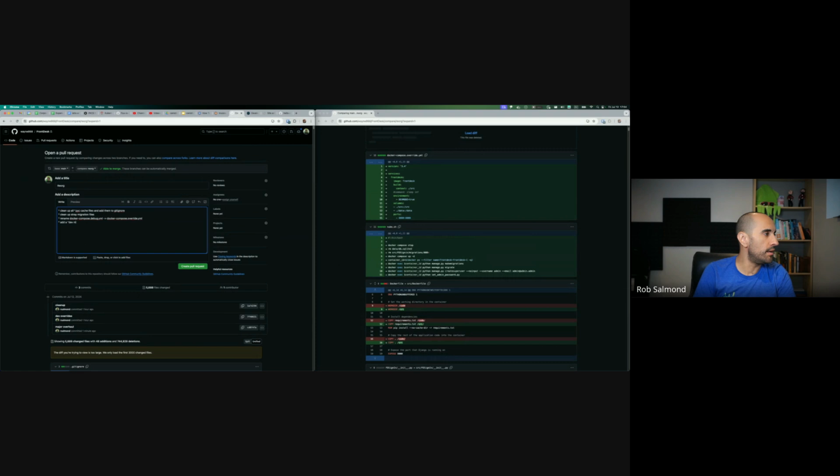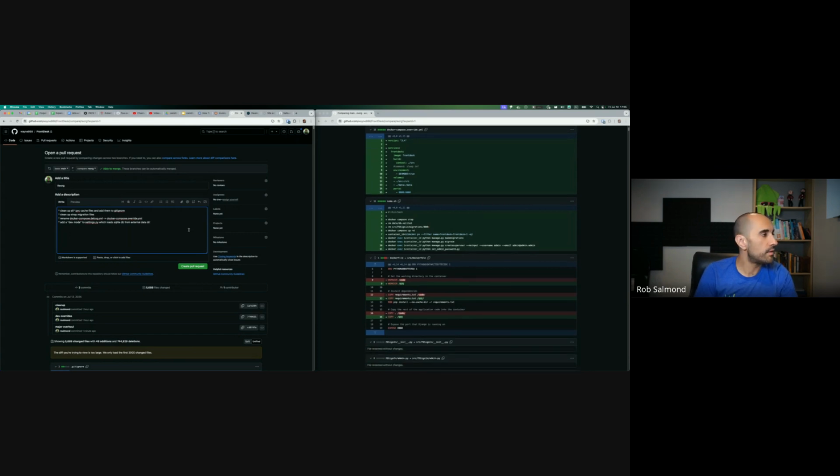Add a dev mode to settings.py, which loads SQLite database from external data. Add nuke.sh to completely reset the environment to scratch.